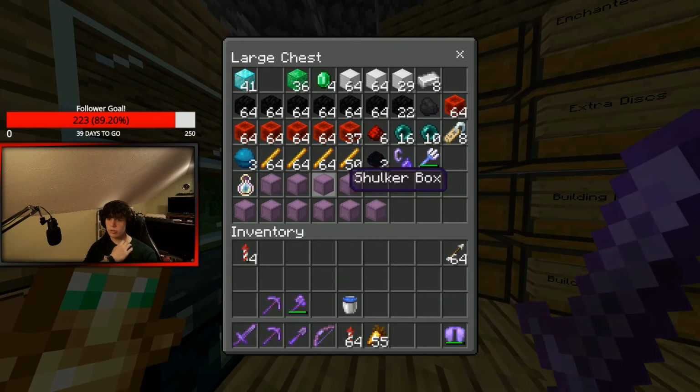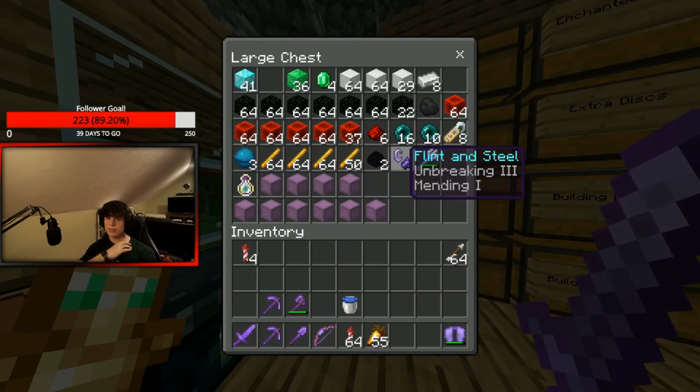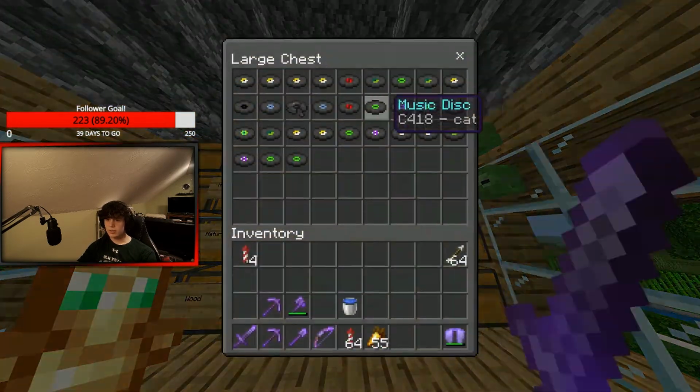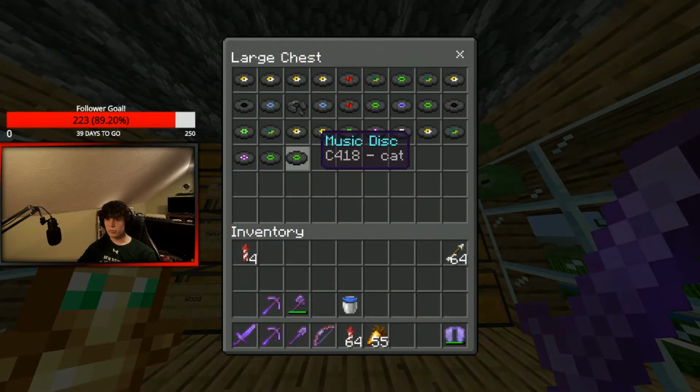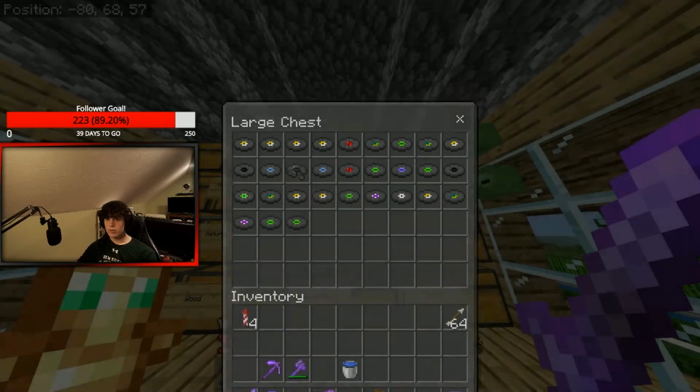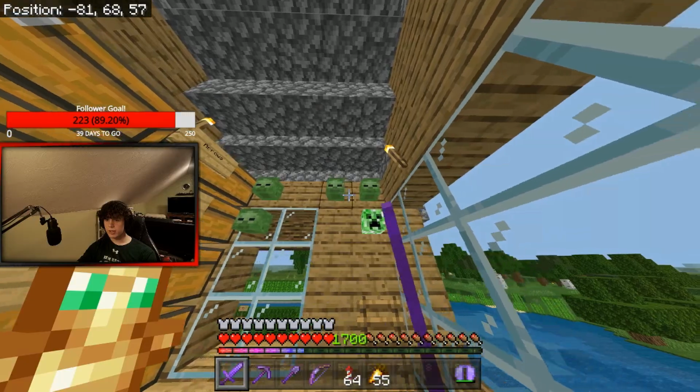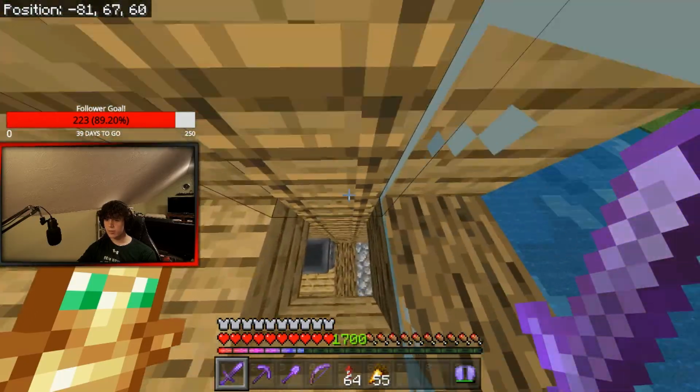This row is spare shulker boxes and some other highlights. This is my maxed out flint and steel. And this is just my channeling bow. Other than that, I've been making Tommy in it really jealous with this one. These are my extra discs, and more on discs later. And up here, just a few spare mob heads.